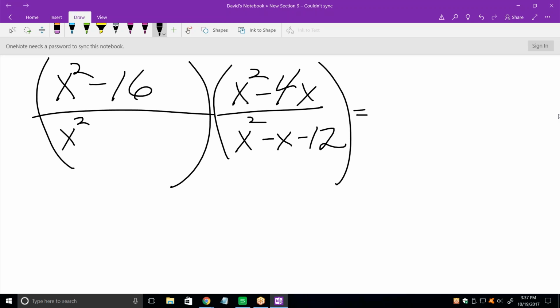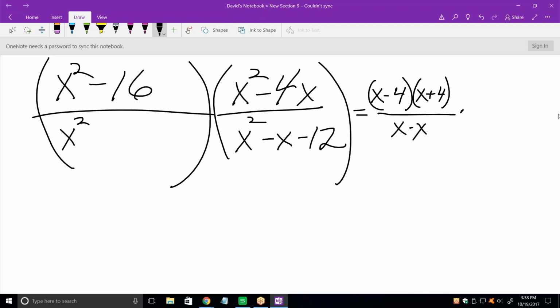Factor the top left. x minus 8 and x plus 8? It's the square root of 16. Oh, so x minus 4 and x plus 4. Notice that when I multiply it back together again, I've got to get 16. Well, you get 16 as the last term that you're foiling. Minus 4 times 4 is minus 16. The bottom we'll just leave as x times x. That's x squared.